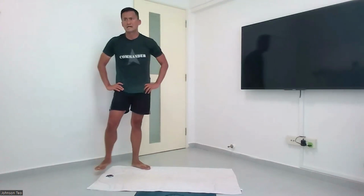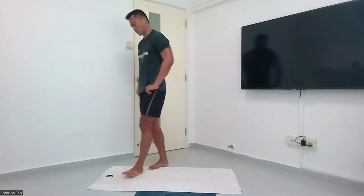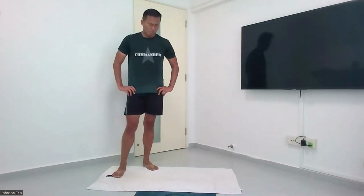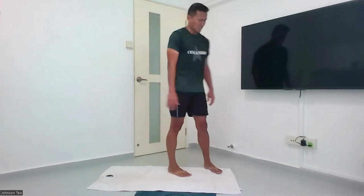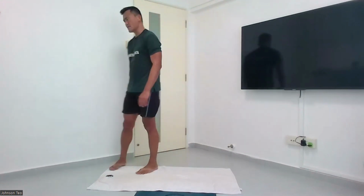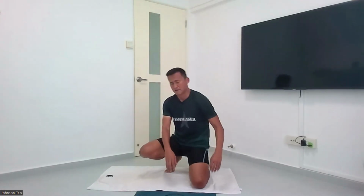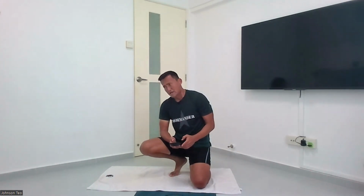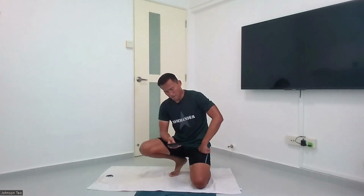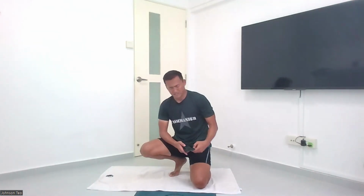560 reps, total about 28 exercises. So we are training for the burpee with a single palm for Power for Singapore challenge that will be held somewhere on 31st of July. So on the day, we are going to challenge ourselves with 58, or rather 59 variations of burpee. It's going to be really, really tough, which is why we are practicing it today.